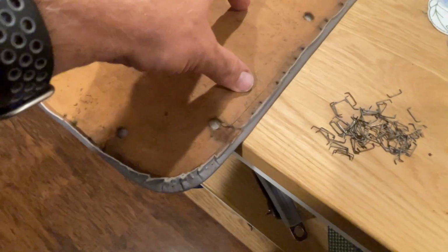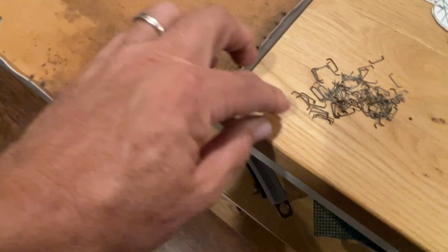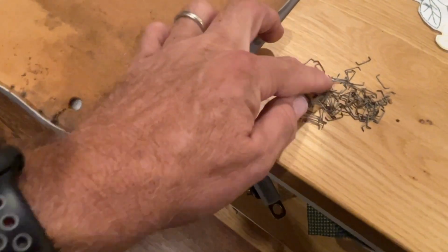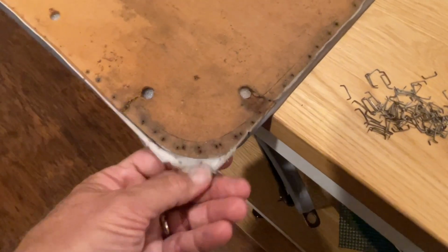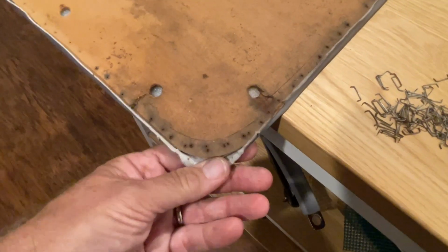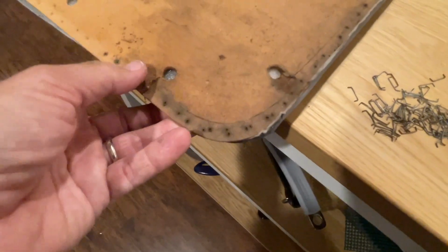Get ready to remove the skin, the covering from the old door panel. You're just going to have to pry out the staples. And you can see here, once you do that, then you just peel back the cover and just separate it from the panel.